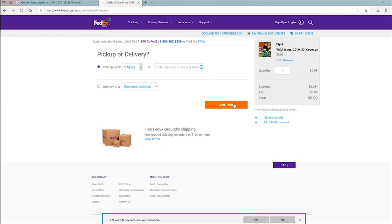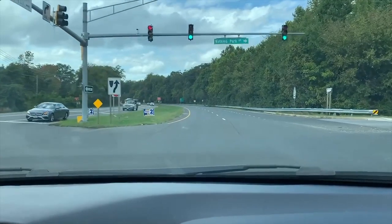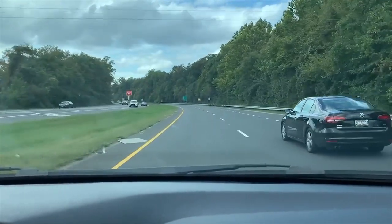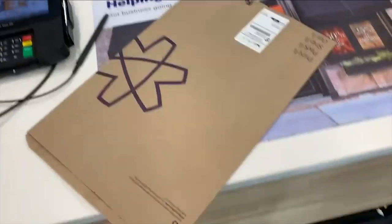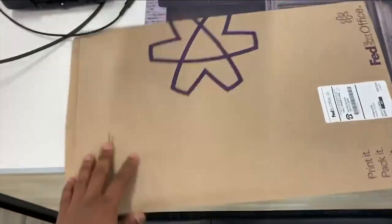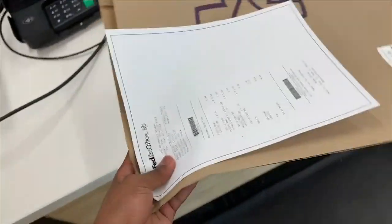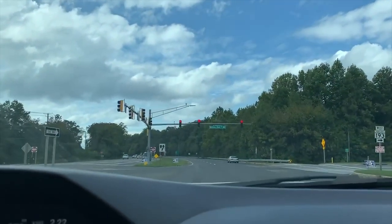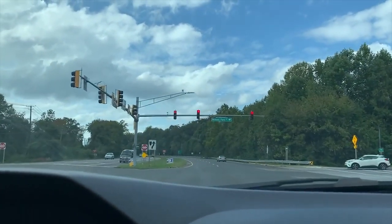And that's pretty much it — now I'm going to go pick up my posters. They only took an hour and they're complete. This is me at the FedEx picking up the stuff. It literally took me four seconds — I gave them my name, got them, and I'm on my way back home to show you guys what the posters look like and whether the print quality is good.